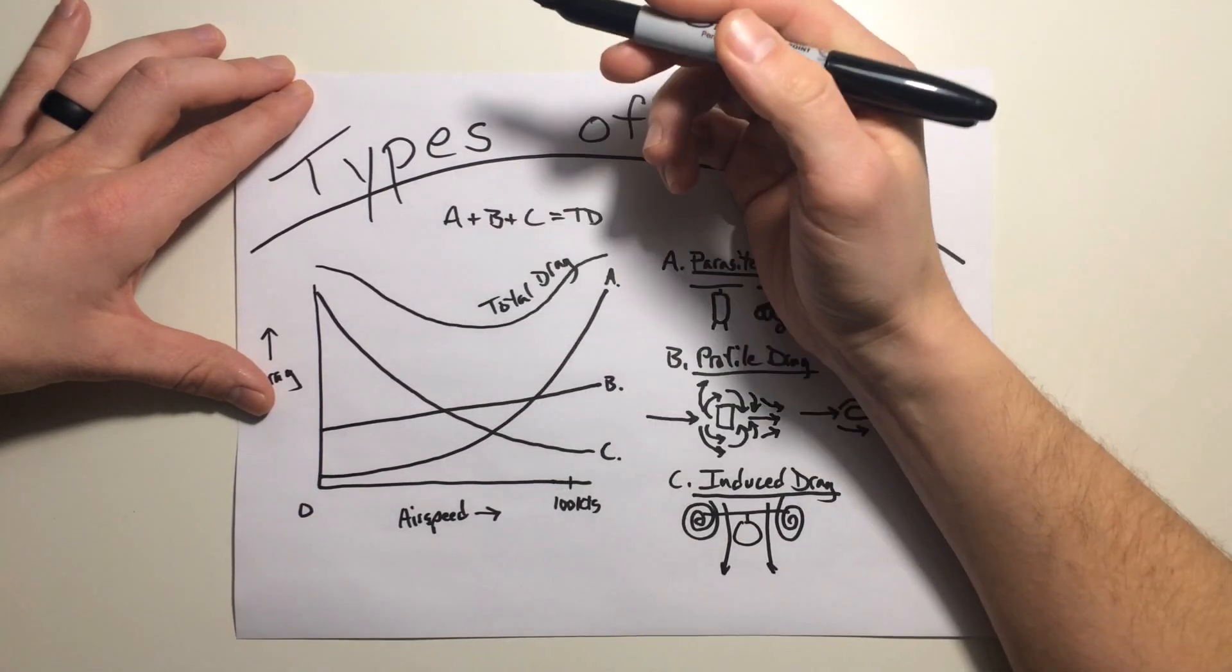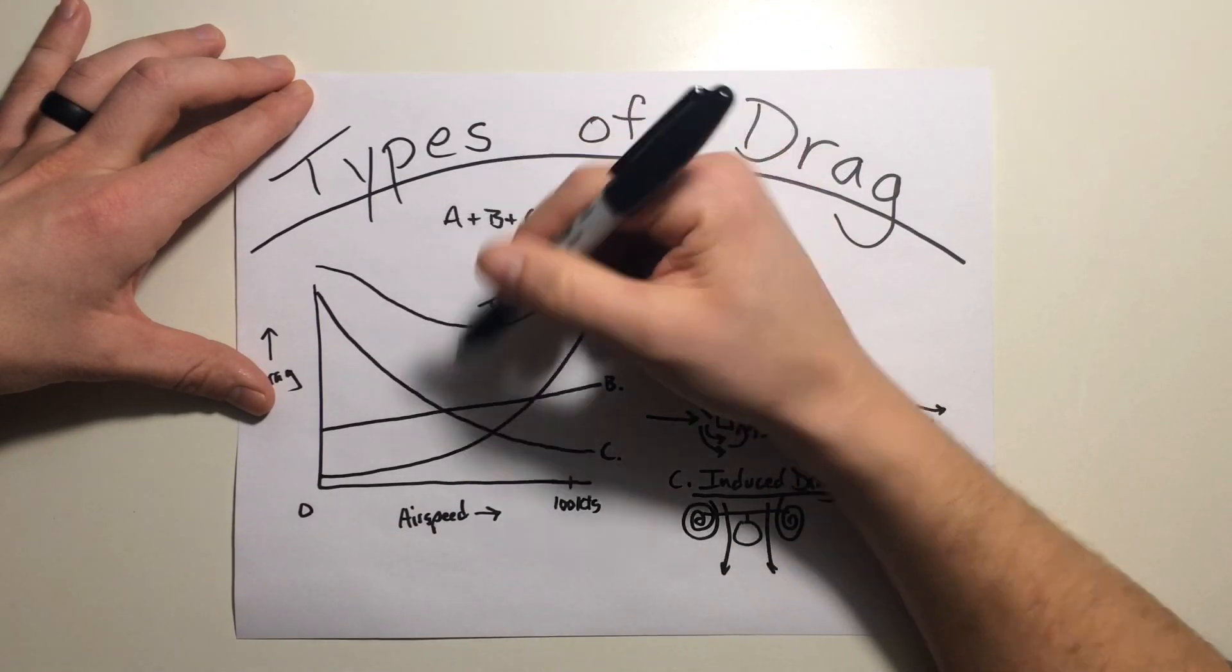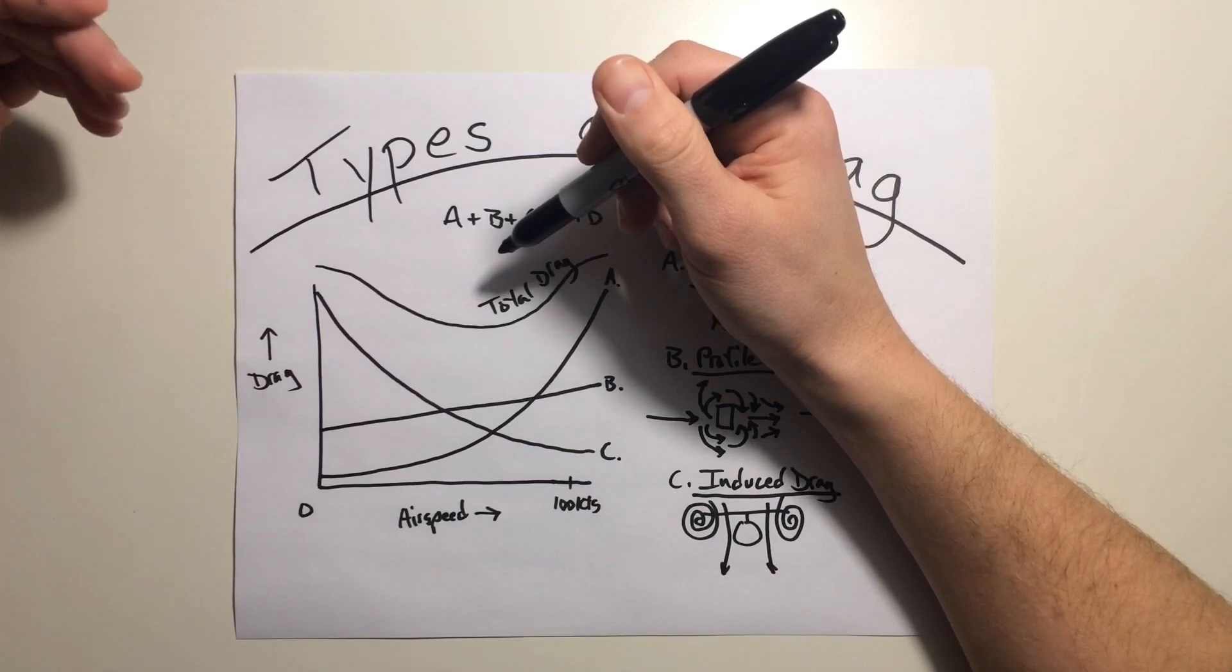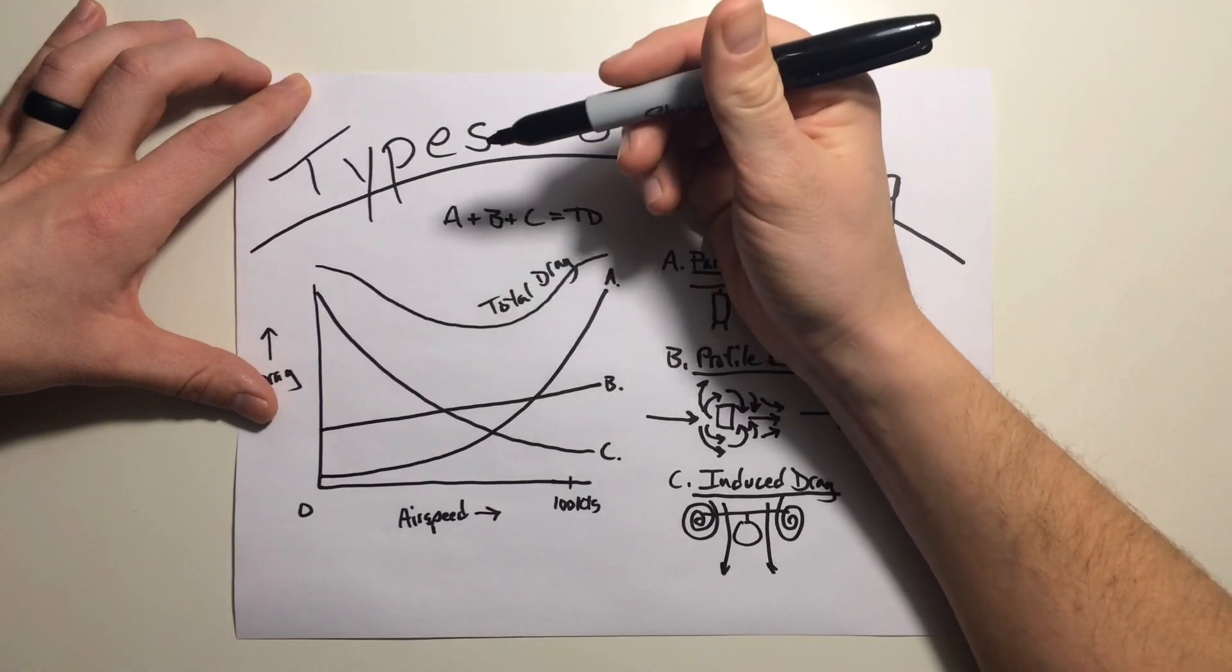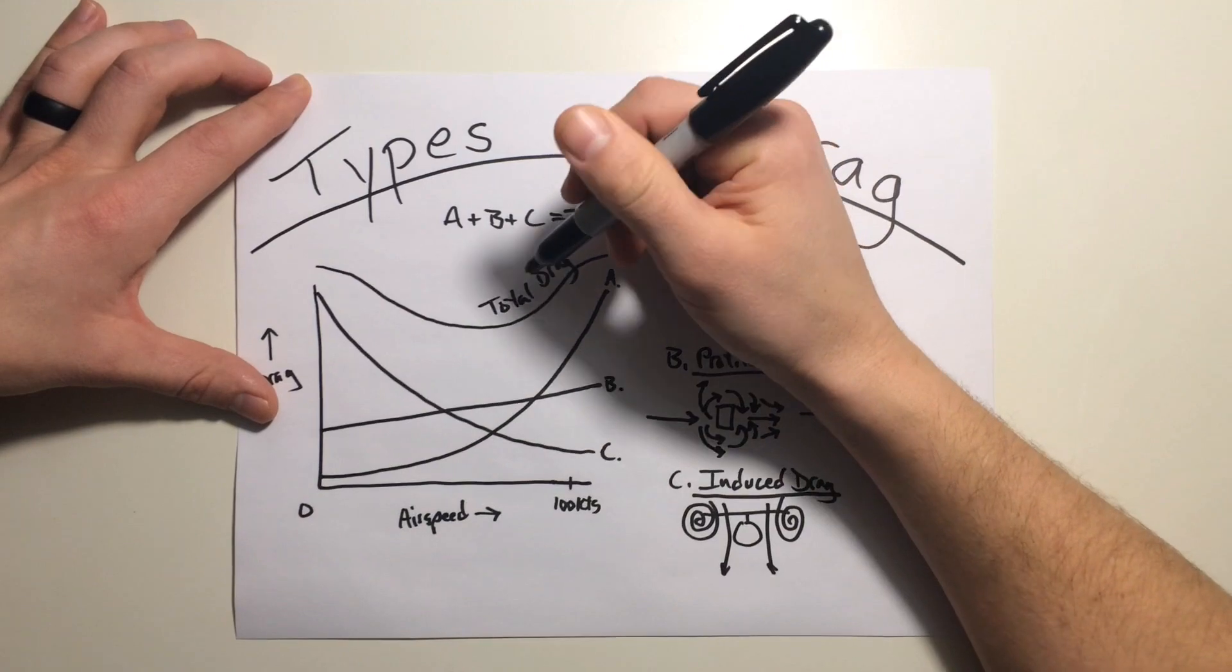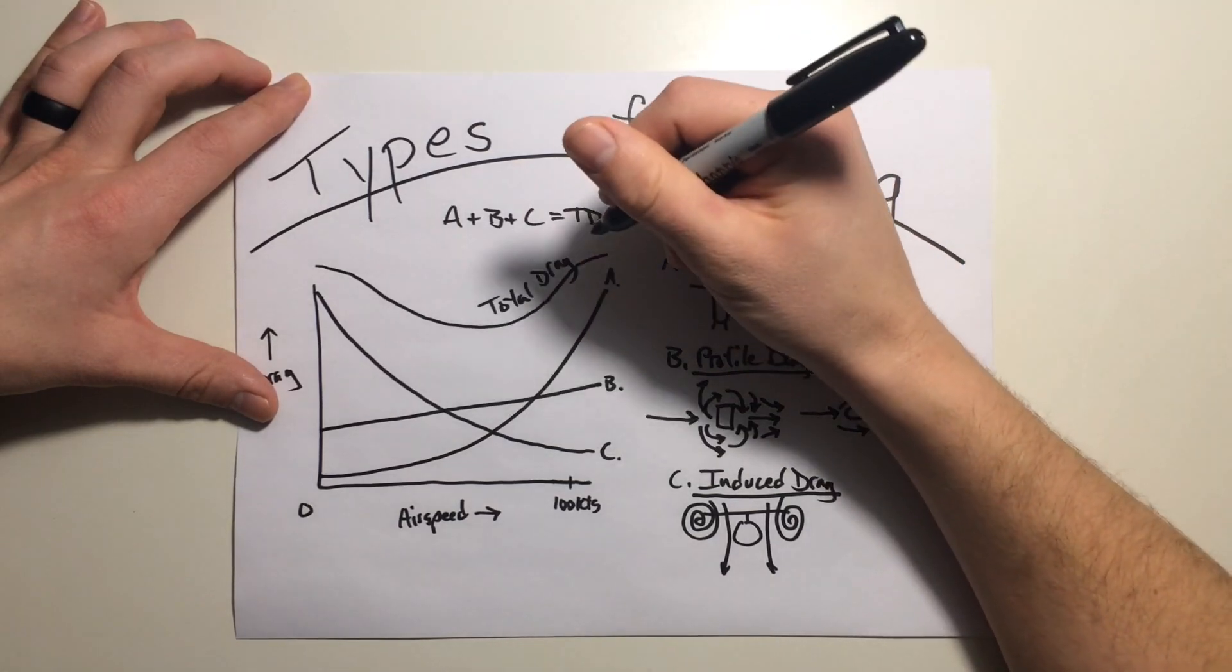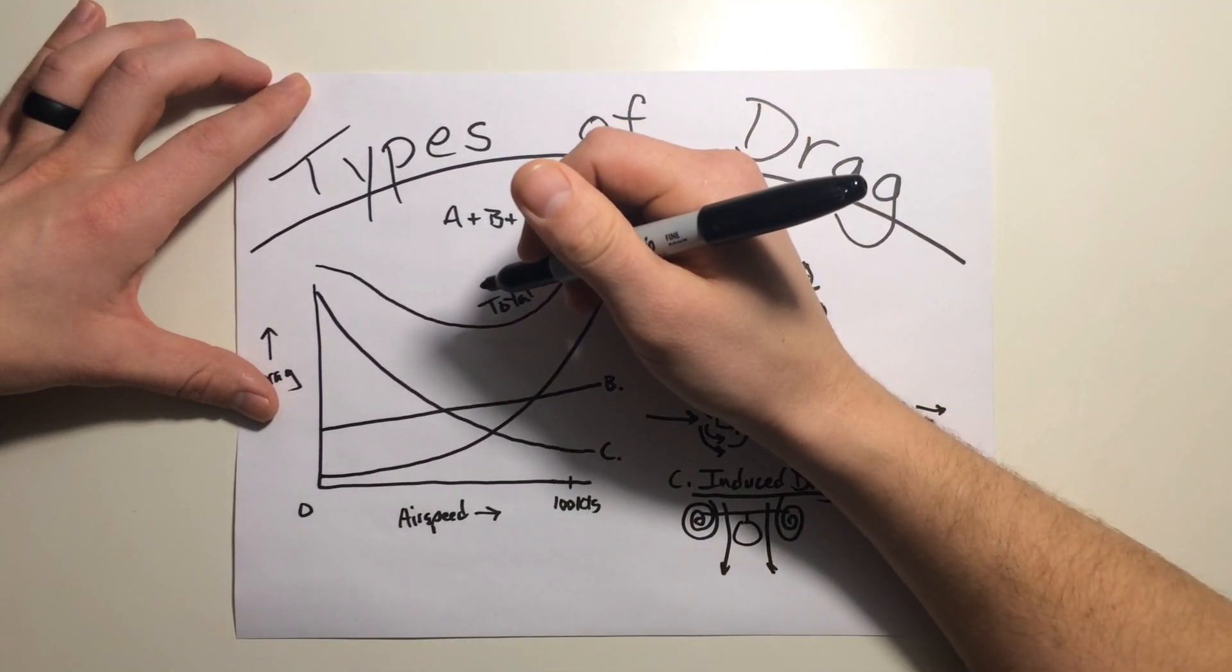Because of the least amount of fuel burn, it's also going to give us our most efficient power setting when we're flying because it's sitting there in the bottom of the bucket as far as drag on the airframe. So it's easier on the engines to keep the rotor turning, keep the helicopter flying. These charts usually correlate with fuel burn rates as well. Also towards the upper end of the chart you can get your max range airspeed to calculate things like your max miles per gallon or your max distance per unit of fuel airspeed.